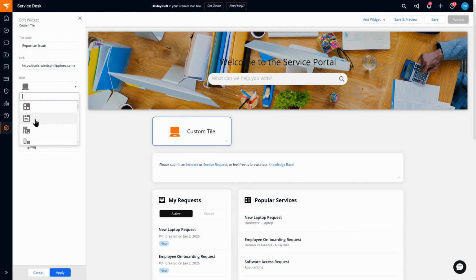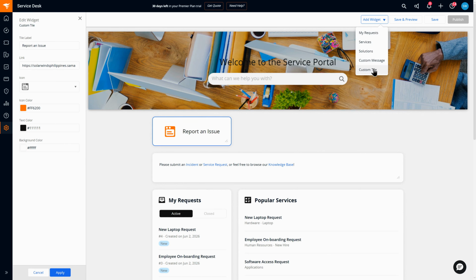We're going to use a different one. I'm going to leave the color as default. So this option or this button is perfect for break fix situation. Something is broken, something is not working, it needs to be fixed or resolved. So if they are having an issue, just click here and it will give them an incident intake form where they can submit that type of ticket.